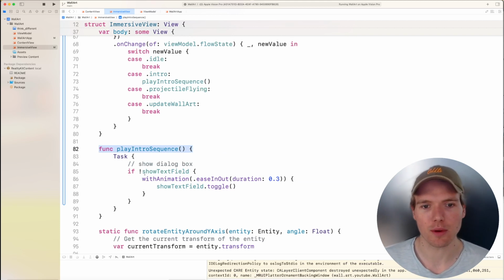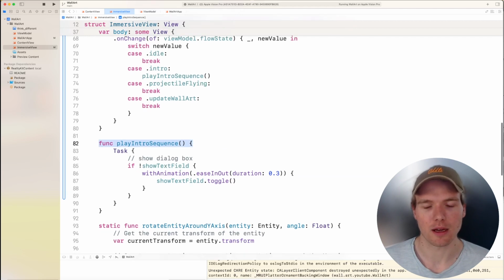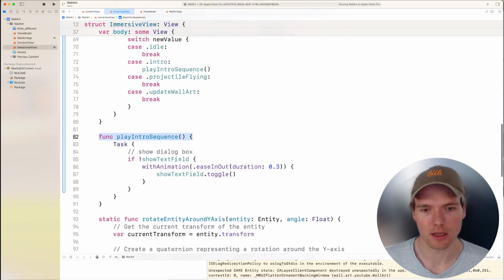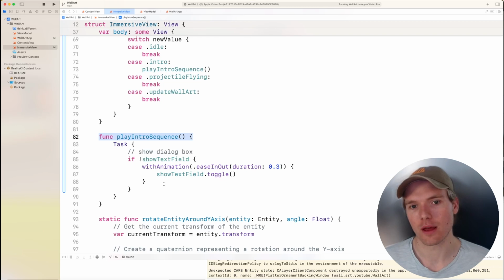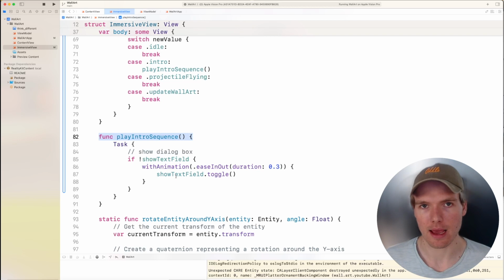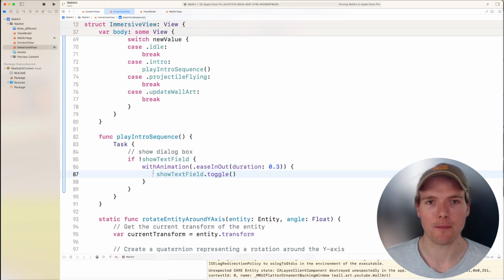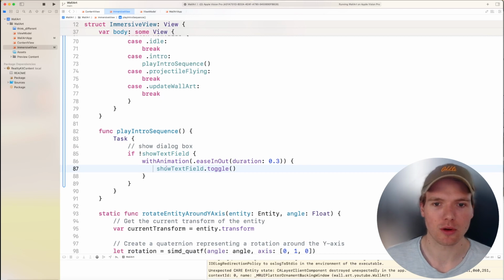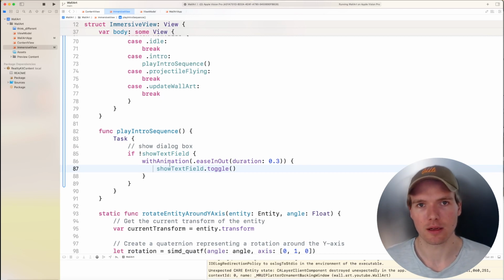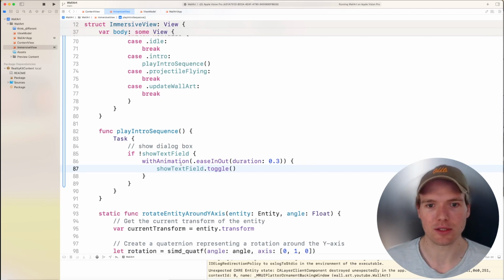And so the first thing we want to do is, if the show text field property is false, then we want to animate the change of setting that property to true. And by wrapping it in a with animation, SwiftUI will be able to animate the SwiftUI attachment into sight.